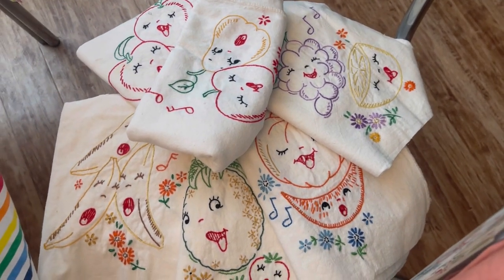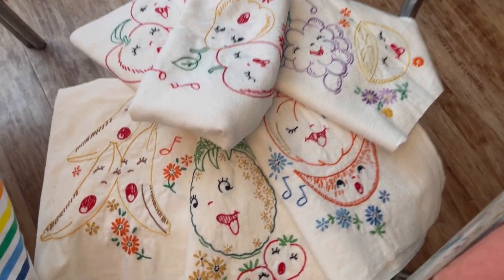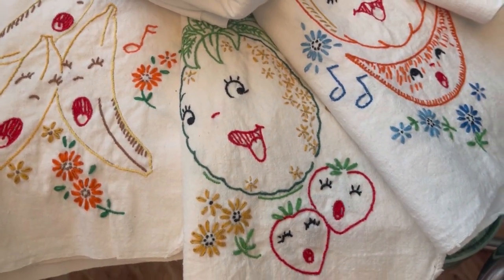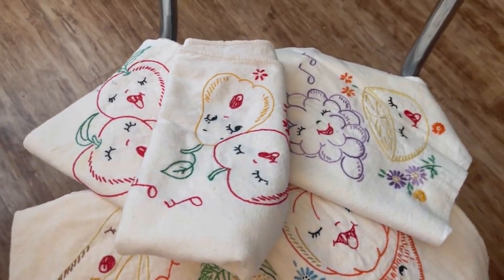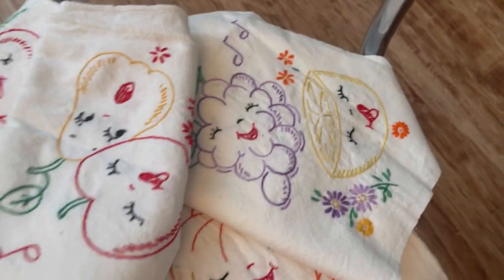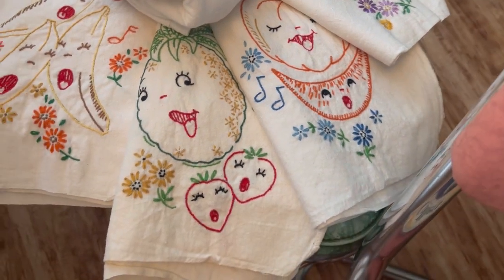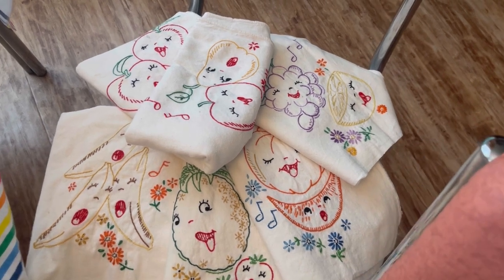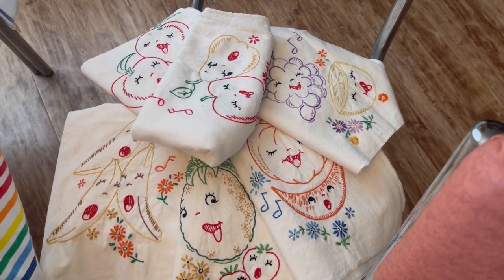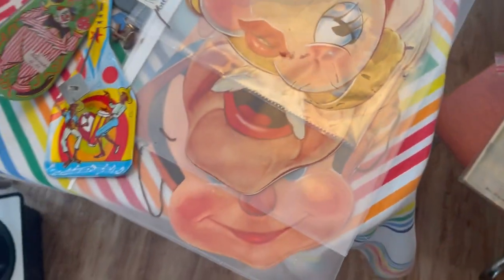I don't find anthropomorphic linens that often, but when I do — oh my goodness, are these the cutest you've ever seen or what? Look at that pineapple — she is rocking with some berries! We've got peaches, apples, pears, grapes, a grapefruit, and I think that may be a cantaloupe. I got a whole set. I'm pretty obsessed — the anthropomorphic fruit lover in me would really like to keep them, but I'm probably going to bring them to a sale.